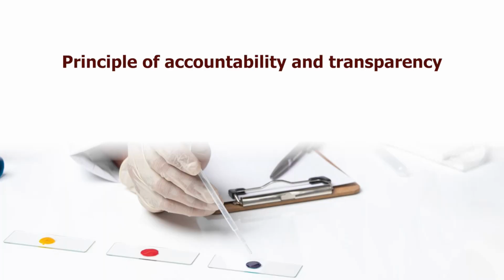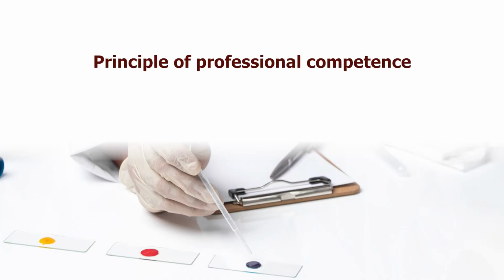Principle of accountability and transparency. The researcher should conduct experiments in a fair, honest, impartial and transparent manner after full disclosure of his/her interests in research. They should also retain the research data, subject to the principles of privacy and confidentiality, for a minimum period of 5 years to be scrutinized by the appropriate legal and administrative authority if necessary. Principles of professional competence. Clinical research should be carried out only by competent and qualified persons in their respective fields.